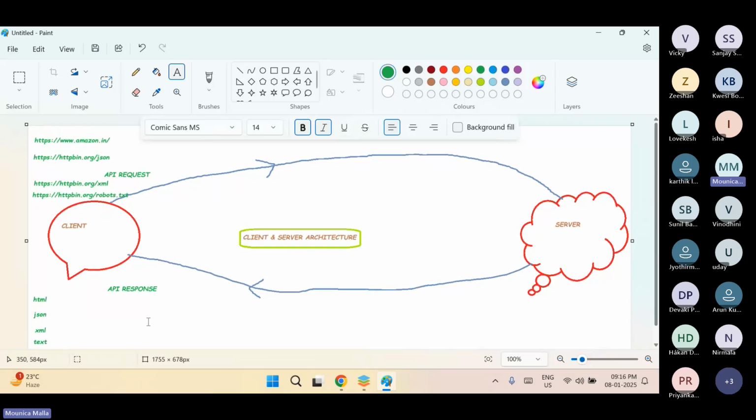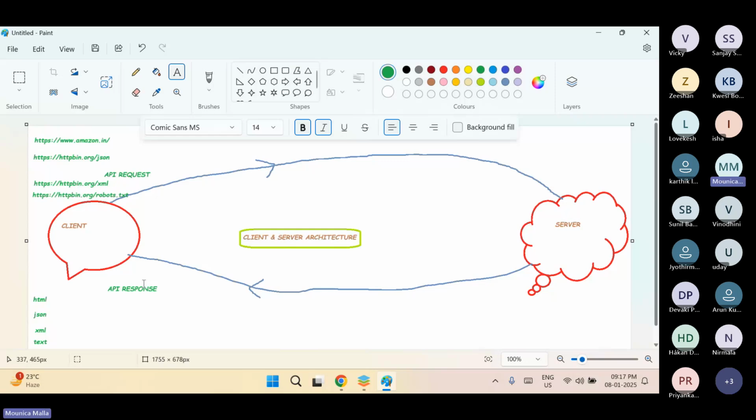So the key takeaway for you and me is when you send a request from your client, which is your browser or probably Postman tool, when I start teaching you, you will definitely get a response, but the response can be in HTML format or JSON format or XML format or text format. That you do not know until and unless you see the response body. So the takeaway from this little 5 minutes discussion is the response will come, but in any format, which is dependent on the server and the way the developer has programmed it.